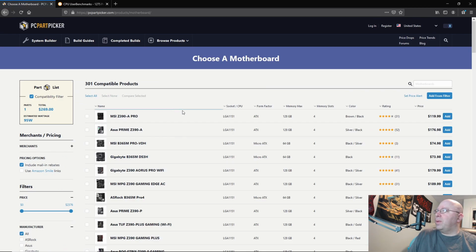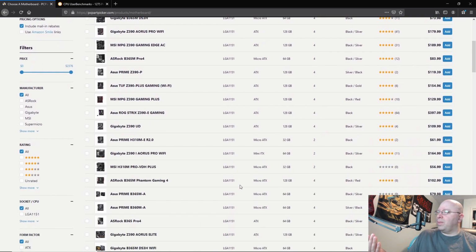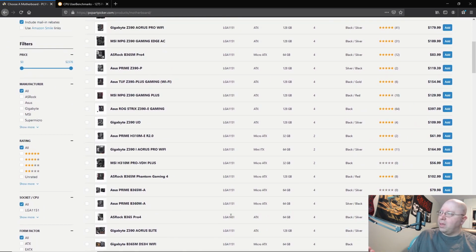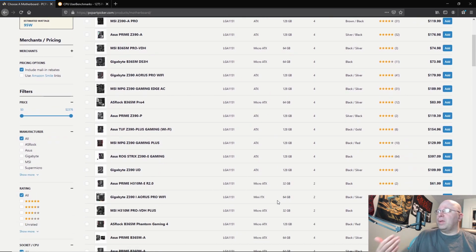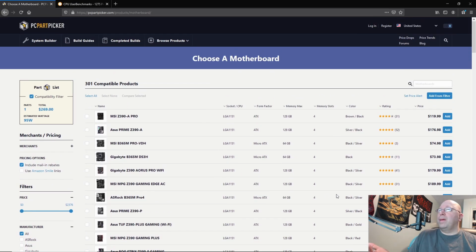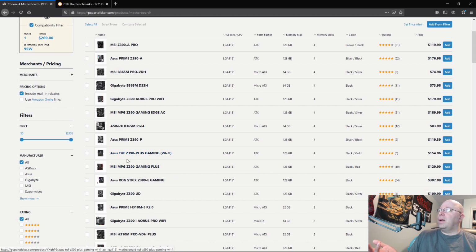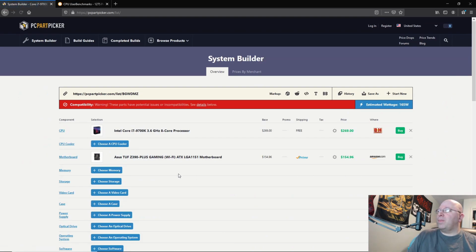There are 301 compatible motherboards. What's nice about this is it's going to bring up the motherboards that are compatible with that socket. You can see this first column here is CPU socket. That's the same socket as the last CPU we just picked. So it's kind of wicked. There's no thought. Now you can look at, do you want ATX, micro ATX, mini ATX, all that. And you can sort by price. You can look at colors, whatever you want there. They have the Asus stuff. So you can click add, you add it, okay, boom, now you have a motherboard.